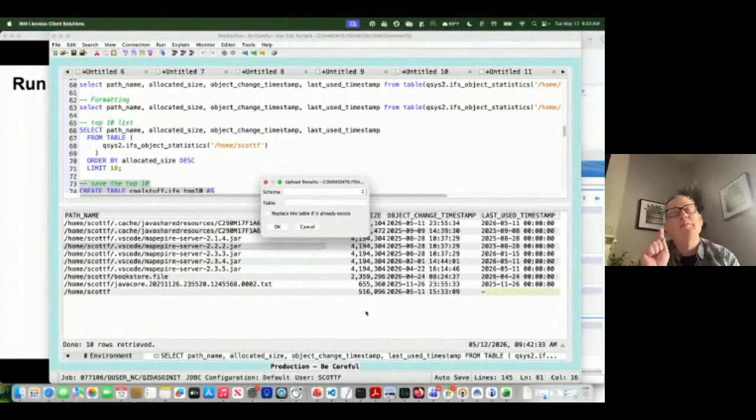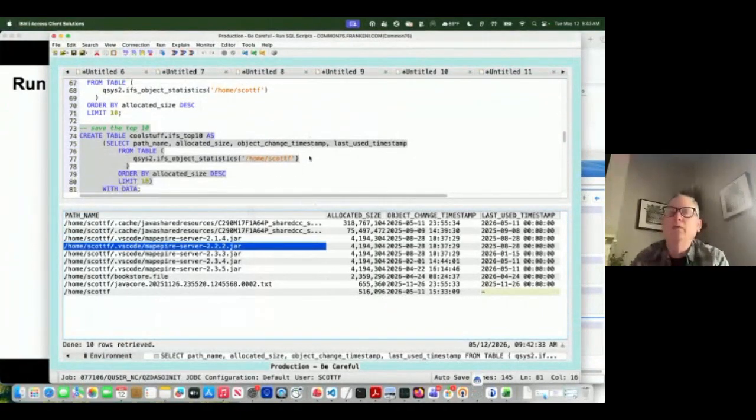Okay. This lets me save the query results to that IBM i. So I choose the schema. Schema is just an alternate name for a library, and the table name, and whether to replace it if it exists. So you can save it resident on your IBM i if you want to go back and query it later. You needed to refer to it later for some reason. So that's all built into the tool, and it's dialogue driven.